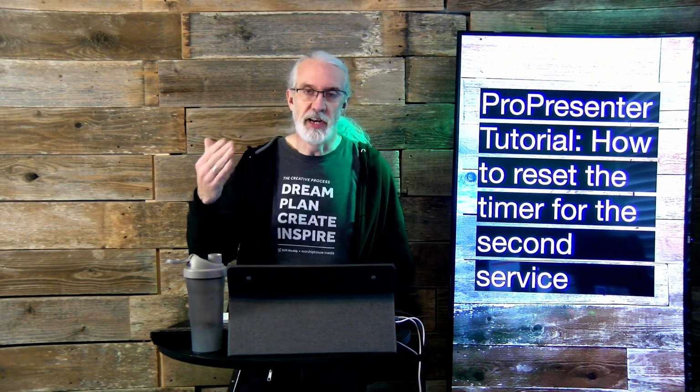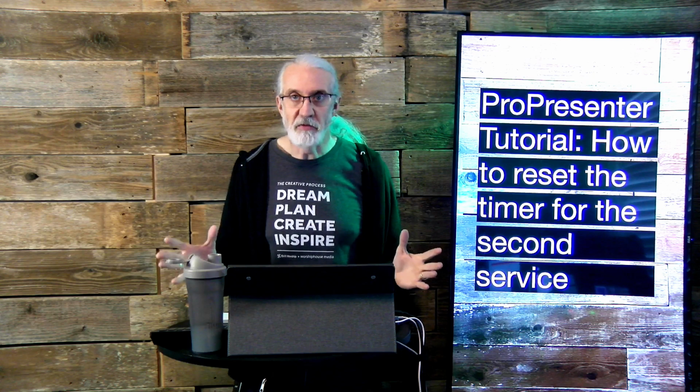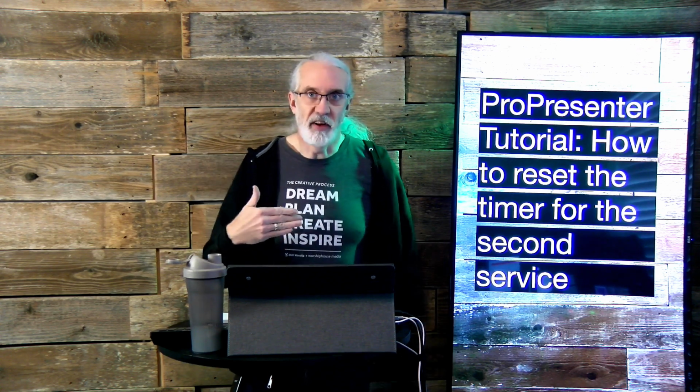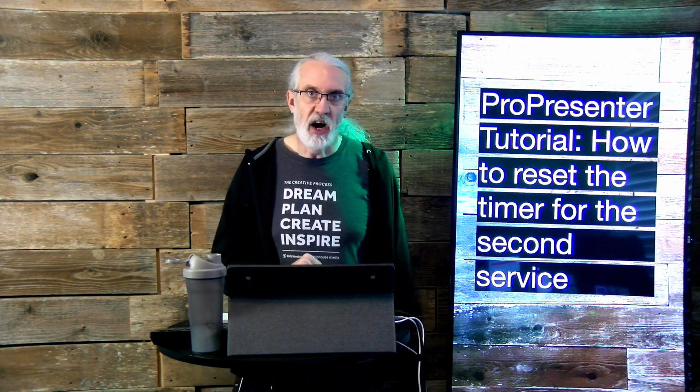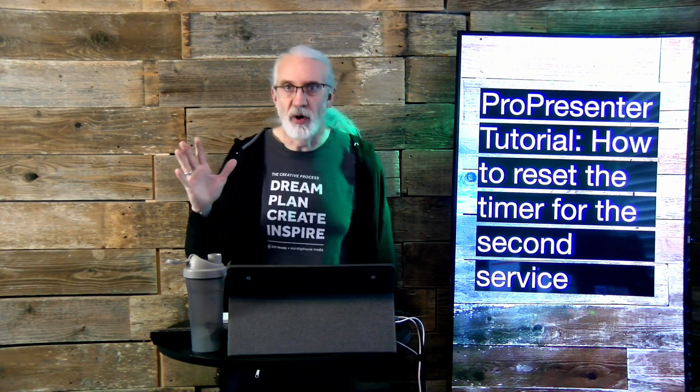I only showed you how to do 2, by the way, but there's no reason why you couldn't have 3, 4. You could have one for Sunday, one for Wednesday, one for Sunday. Whenever you have church, if it's a regularly scheduled thing that happens every week, you could have those fire off automatically without any operator intervention whatsoever, as long as ProPresenter is running at the time and the clock is correct.